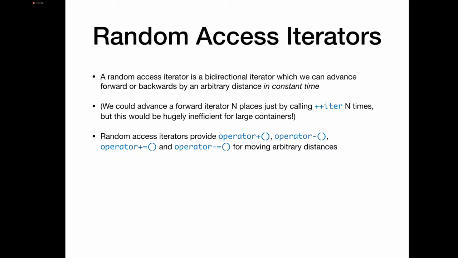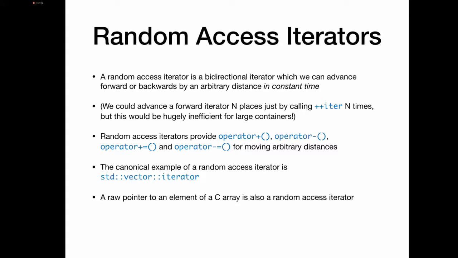Whereas for a vector, you can just go, okay, from that address, plus 1 million will get you this address, and that's fine. So random access iterators allow random access to the container, hence the name. They give you a whole load of extra operators. Operator plus, taking an integral value, I think a size_t. Operator minus, so remember, random access iterators are bidirectional, so you have to be able to go backwards an arbitrary distance as well, so they have a corresponding minus. Plus equals, minus equals. I apparently didn't write it, but you can also compare random access iterators. You can ask if one is less than another, which is something you can't do for bidirectional or below.